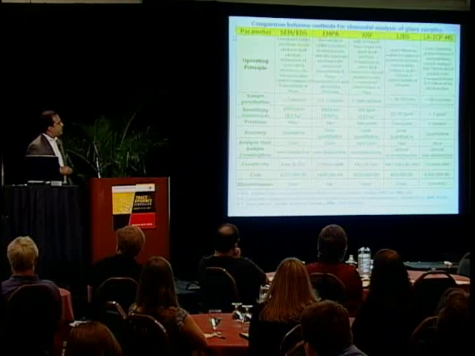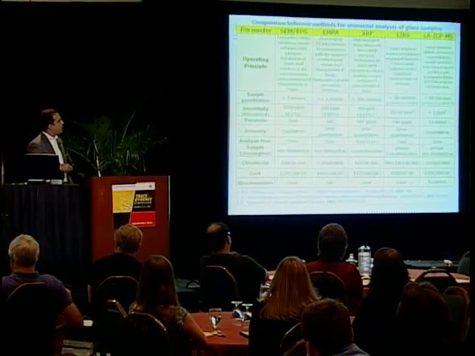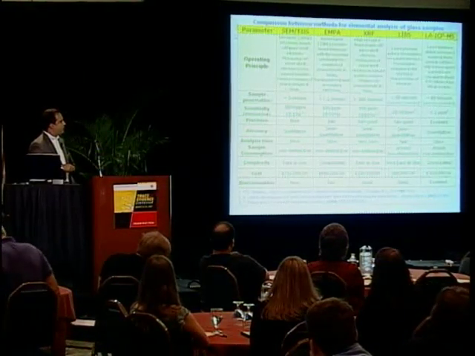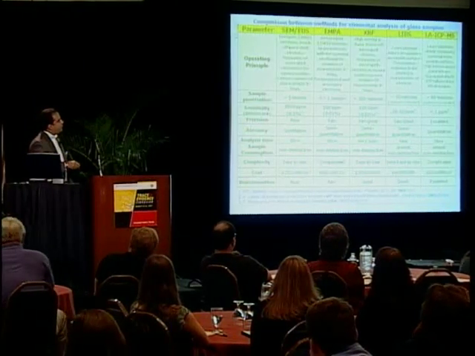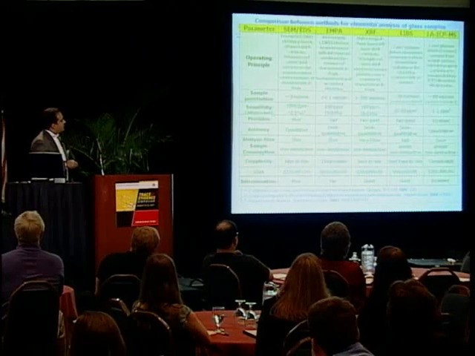And I thought I'd put up this slide comparing these methods. And you might disagree with some of this, but here we have sample penetration, hundreds of microns. LIBS is operator controlled. You want to get at least 30 microns deep. Laser ablation, in the methods that have been published, we require more than 30 microns. Sensitivity, laser ablation, I would say, is the gold standard. Precision, I would say that laser ablation is excellent.